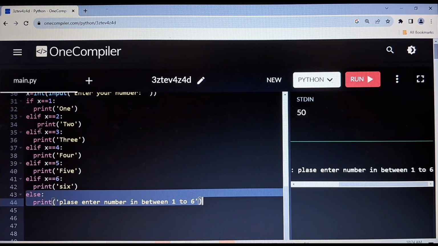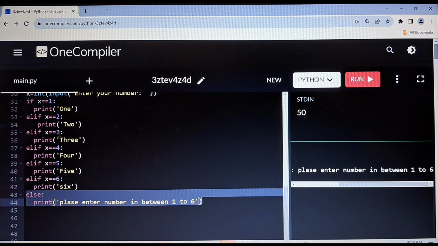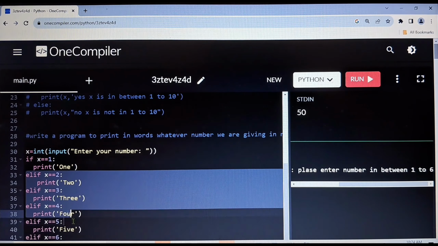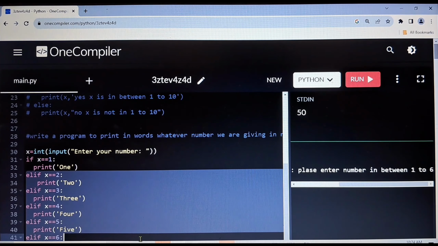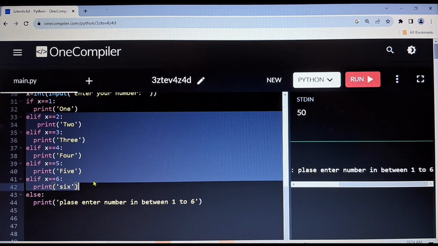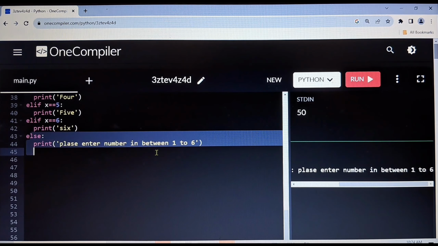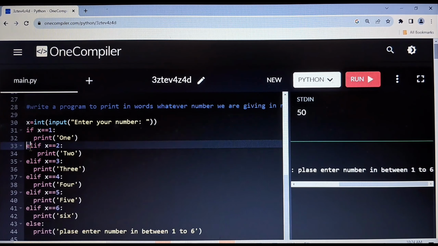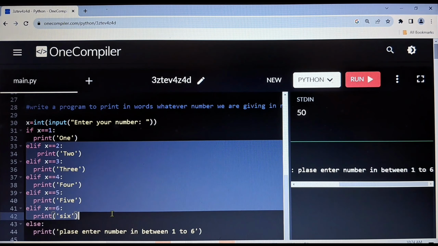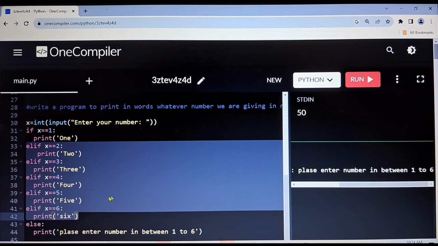This else if statement we can use multiple times as per our requirement. So I'm repeating again: this if statement we can use only once and this else statement only once, but this else if statement we can use as many times as we want.